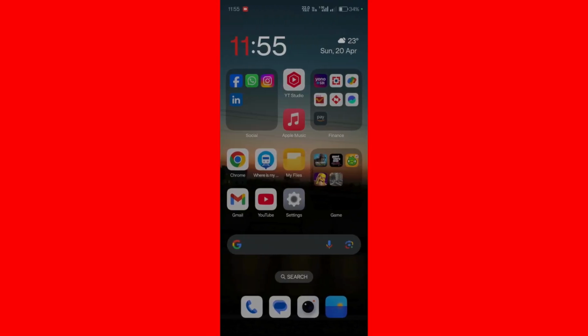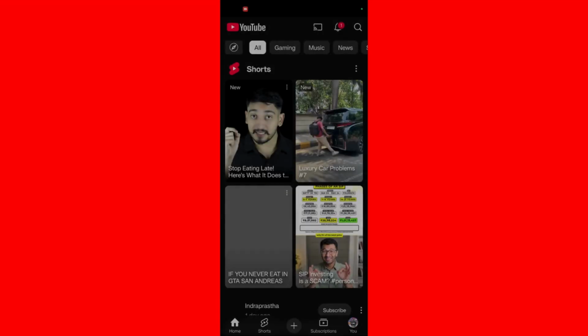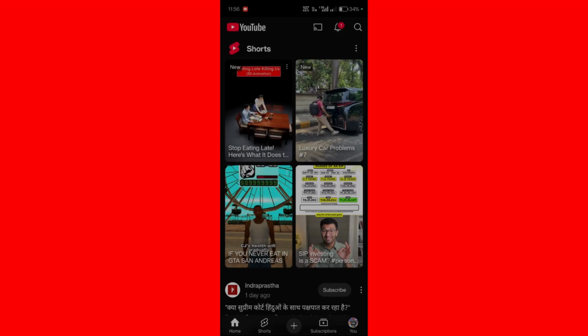How to see your subscribed channels in the YouTube application on Android or iOS devices. The steps listed in this video will be almost identical for Android or iOS devices. So the first thing you need to do is open your YouTube application, and then once the application fires up, click onto this Subscriptions tab at the bottom right.